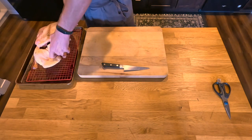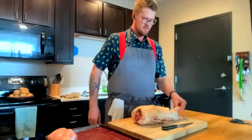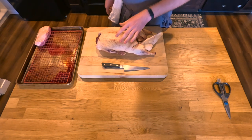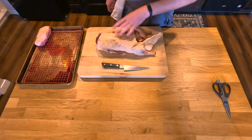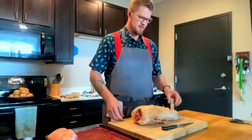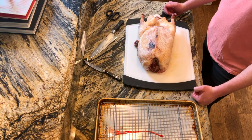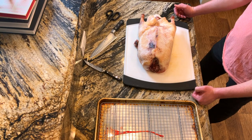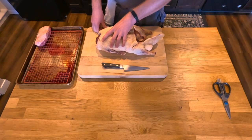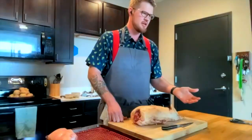One of the biggest pro tips I can give you is: if you're going to be butchering an animal of any kind and you have the space in your fridge, leave it on a resting rack the day before. Let it totally thaw out. You don't want ice crystals in the cavity - it becomes slippery and cold and starts to hurt your hands over time. Put it on a resting rack at least for a few hours, but if you can do it overnight, it's awesome. There's quite a bit of liquid that just drains off. It's nice and dry and much easier to manipulate, which ultimately keeps you a little safer.